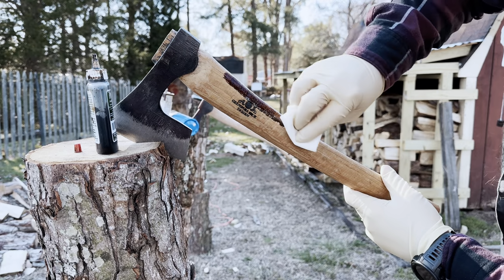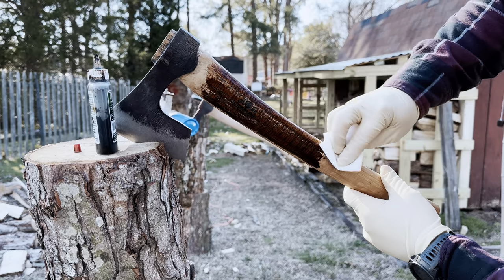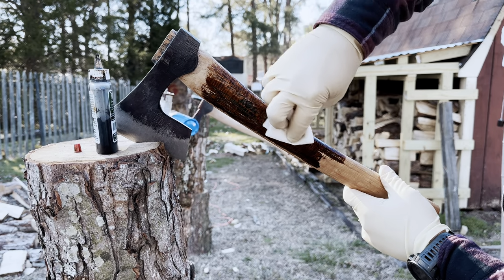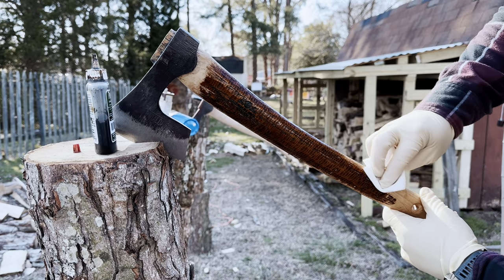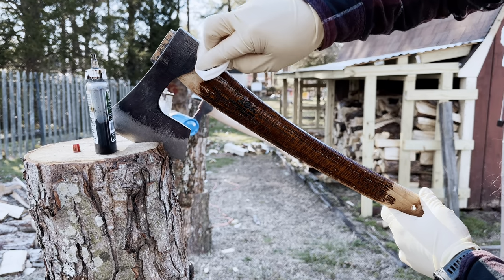Don't use a paper towel because it does not want to go on very well. But guys, look at that color. I love this color. This is probably one of my favorite colors to use, the dark vintage maple. And once I get some boiled linseed oil on here after this is dried, you guys are going to see a little bit of a different color. But man, it's going to look really good.